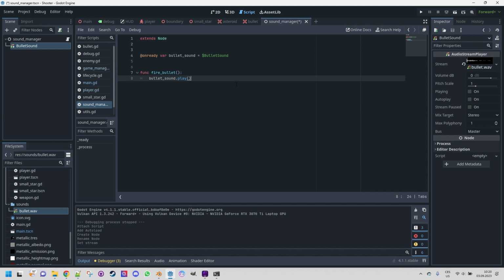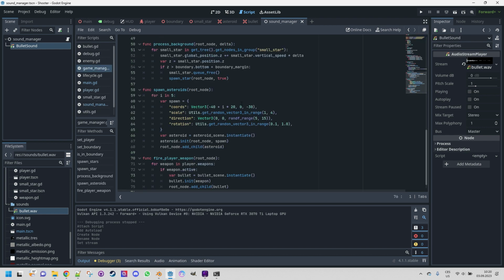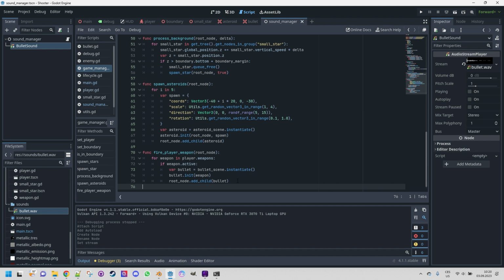That's it. At this moment nothing else is required. Let's save it, and we will call this function from game manager. So here, each time the weapon is fired, we need to play the sound, and we'll play it only once because we don't want to have three sounds at the same time in case of all weapons being activated.